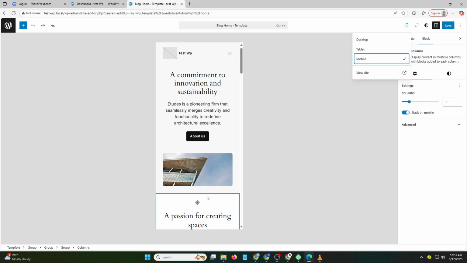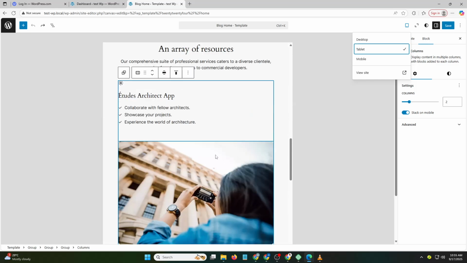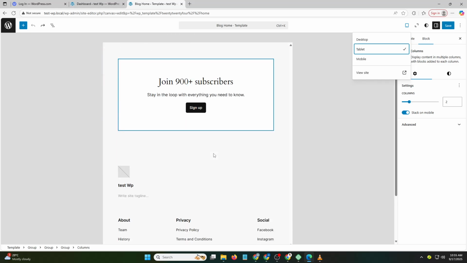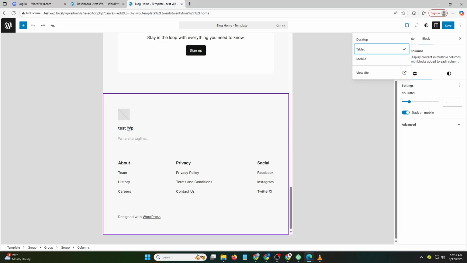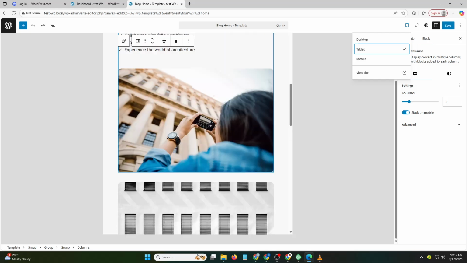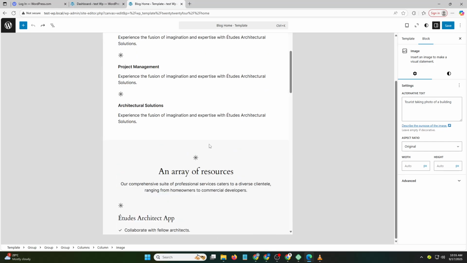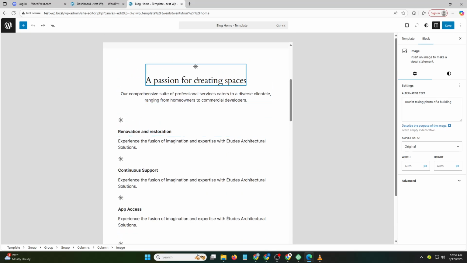Now start tweaking. Resize or reflow blocks. Click on text, images, or columns and adjust their width so they fit neatly on narrow screens. Check fonts and buttons. Make sure fonts are large enough to read and buttons are easy to tap. Optimize images. Replace overly large images with responsive ones to speed up loading. WordPress automatically saves changes as you work, so you can preview updates in real time.